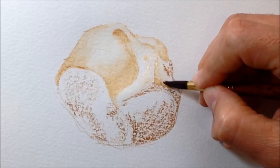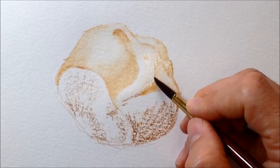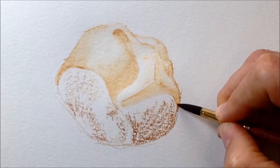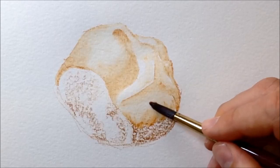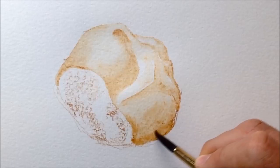I want it to look as though it's been painted with real watercolors — seamless, no streaks, no lines. It's interesting to note that the bottom part of the conker where I've put watercolor stick but haven't added water yet is quite dark, more like the burnt umber I associate with that color, whereas the rest of the conker where I've added and blended water is very pale — almost a tea-stain quality — which informs some of my other experiments later in the video. At this point it was looking a little too pale.